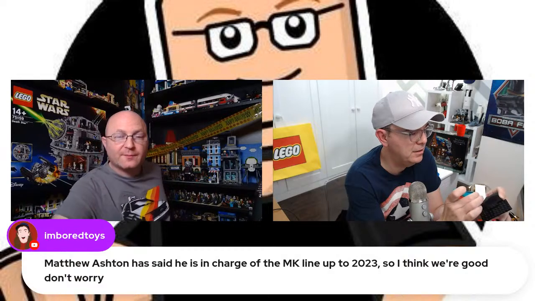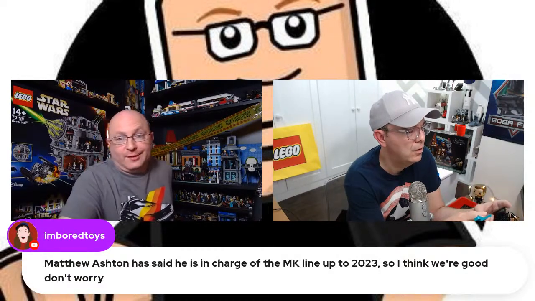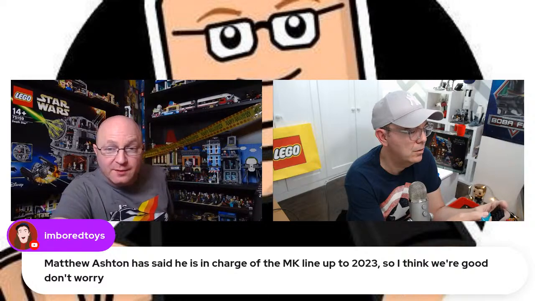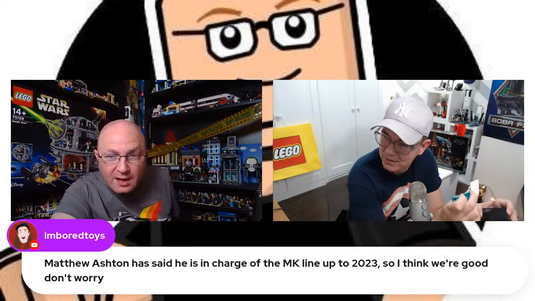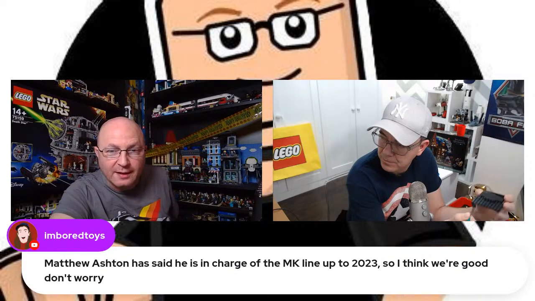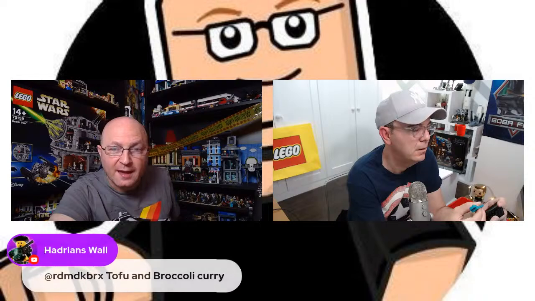Redmond says butter chicken or tikka masala. But butter chicken isn't a curry. It's a side dish. I wouldn't know. Kevin says Matthew Ashton has said he's in charge of the Monkey Kid lineup in 2023, so I think we're good. Don't worry. Foolin says chicken tikka masala. Boona. Oh, Boona. Yeah. Never heard of it. I'm learning. Boona's nice.